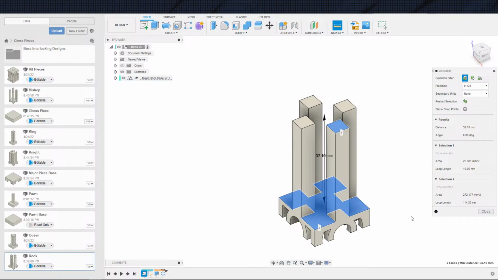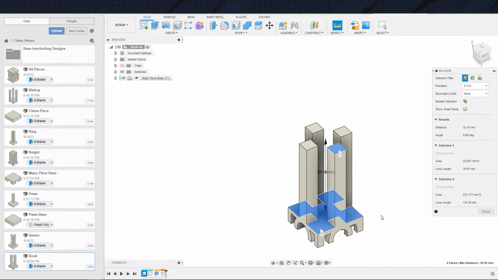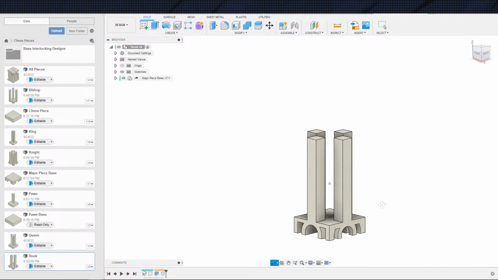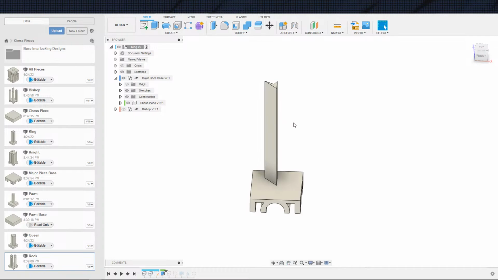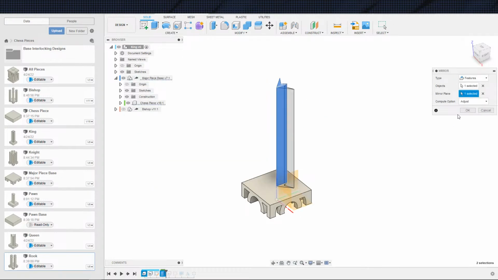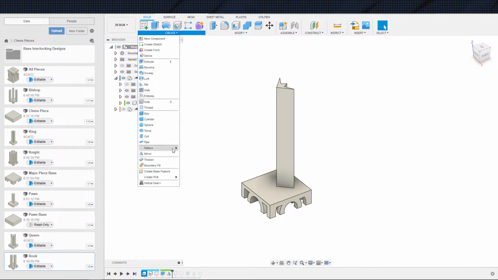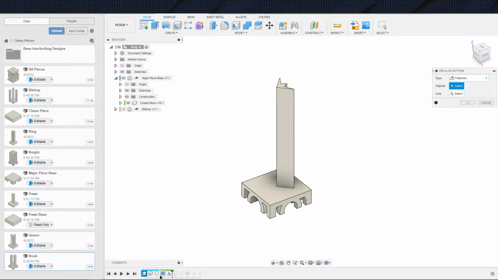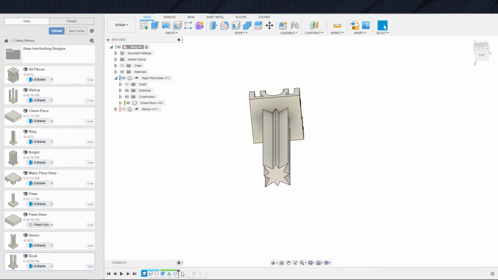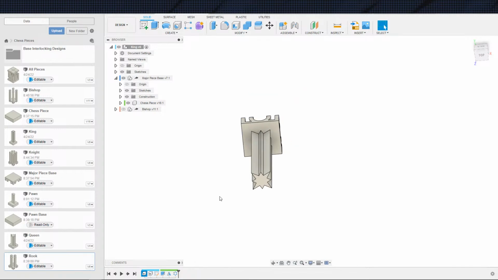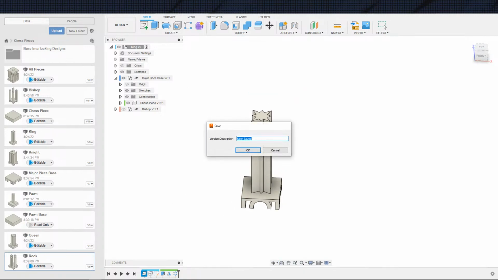Yeah, so close to 12, so close to half of 2 inches ish is about a quarter. Okay, I'm guessing that's about right. I was just double checking the size comparison. I believe it's about a quarter higher, so that sounds correct to me. So let us mirror that against that face. Okay, and then we circle pattern and we are good. Circle pattern, these two features around that axis in the middle there, and we go 4 times. Okie dokies. And we can delete everything after this because we have everything we need. So let's go ahead and save.